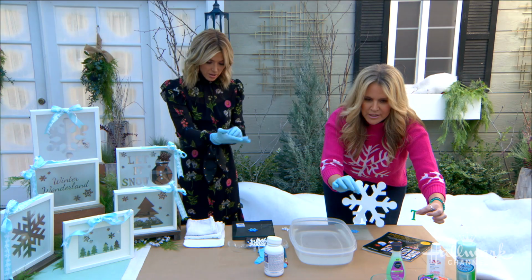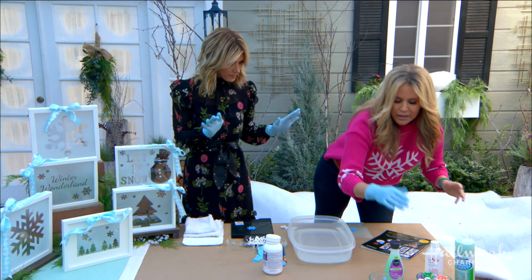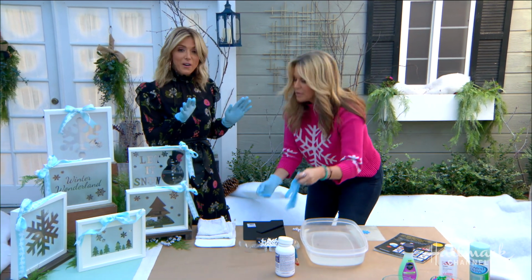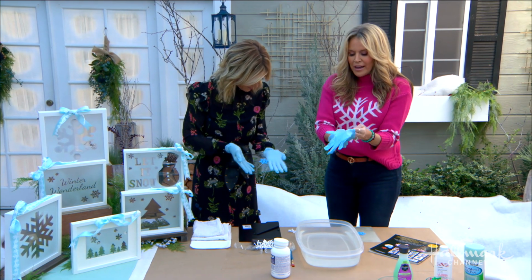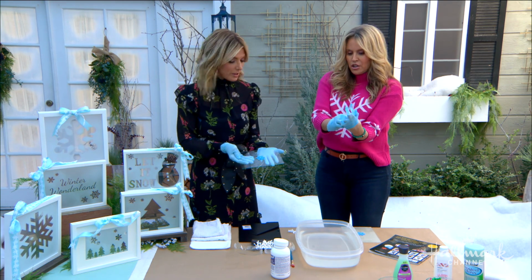And if you have ones that are not sticky on the back, just put some spray adhesive on and you can make that. Smart. Okay. All right, now why have I put these gloves on? I was just following instructions. Yes, we are going to be doing chemical etching. What that means is it's going to be using chemicals to make it frosty. So you don't want to burn your fingers.